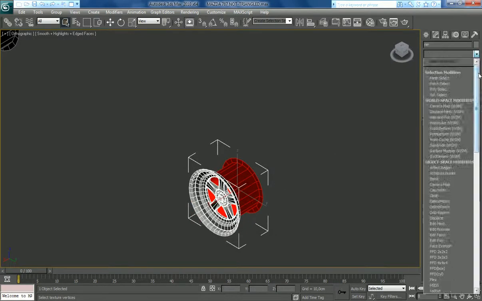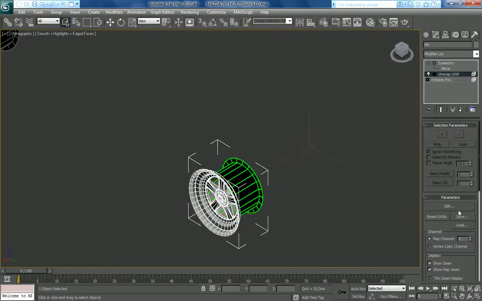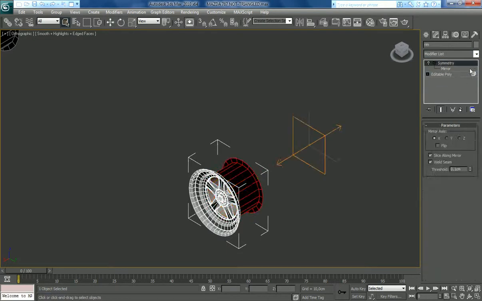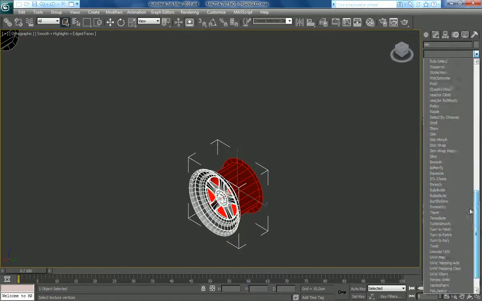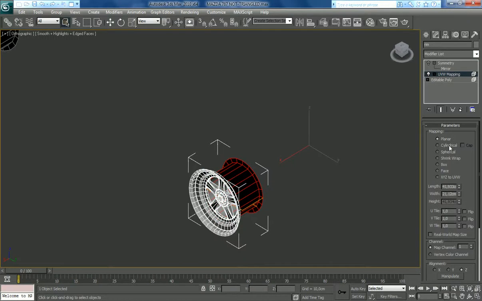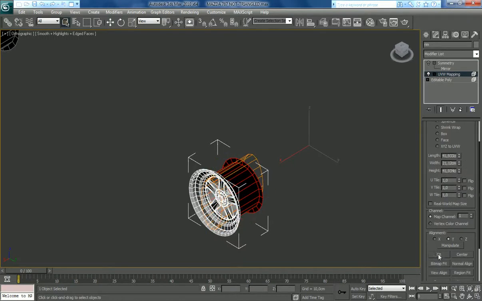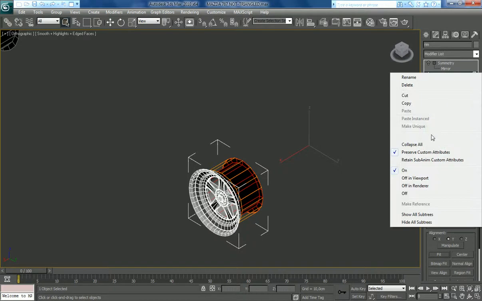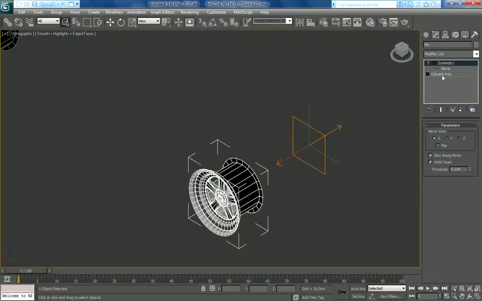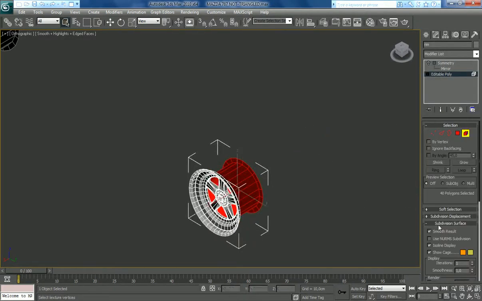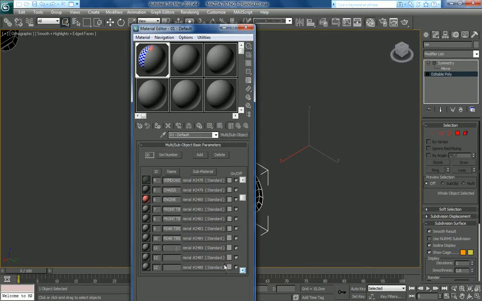Now the inner part. Also 11. Let's create that ID.